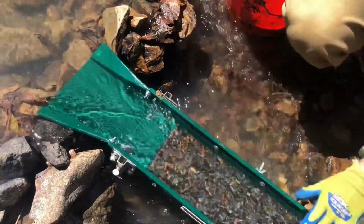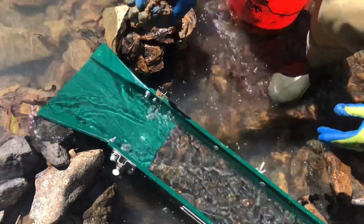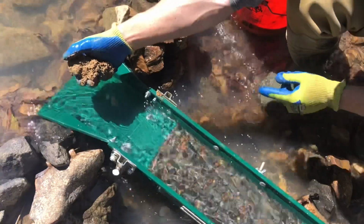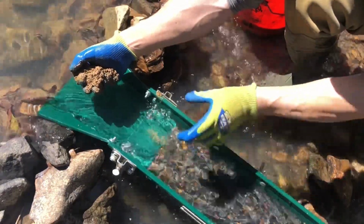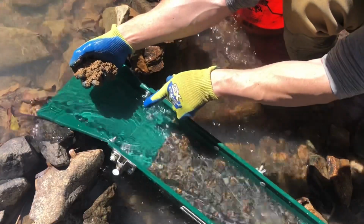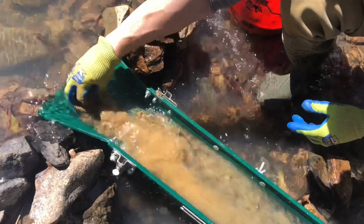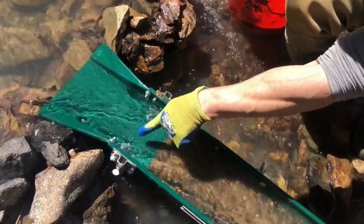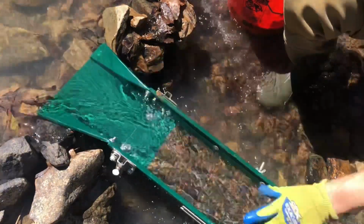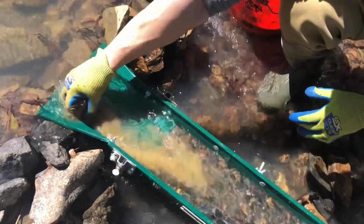So that's a clear indicator for me that the sluice is set up perfectly, because I like to put my material in here. And if you watch really closely up here at the front, you'll see the blondes go over first, then followed by the black sands. And then if there's gold, your gold will slowly creep down in the last spot. So right here, you can see that? That gold sitting right there. So I know this sluice right here is running perfectly right now, and I know I have it set up right. So that's how I set my sluice up.